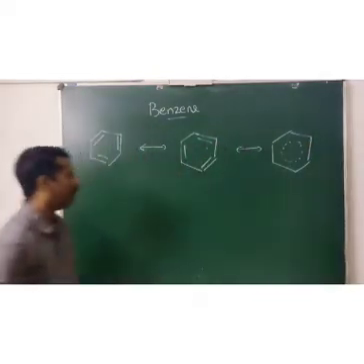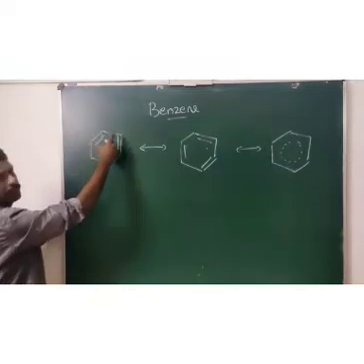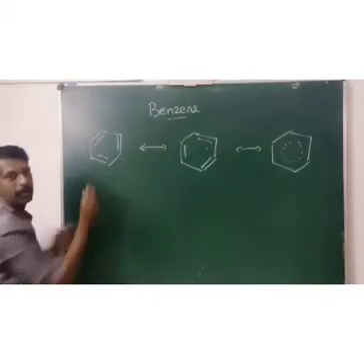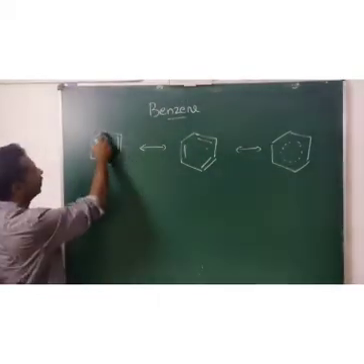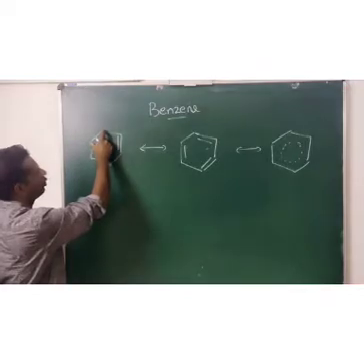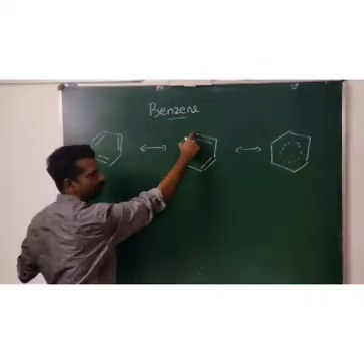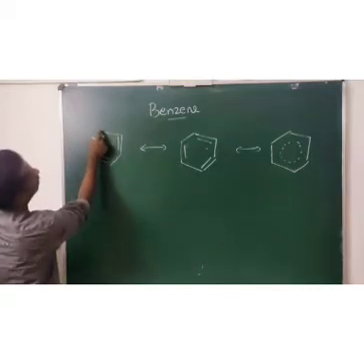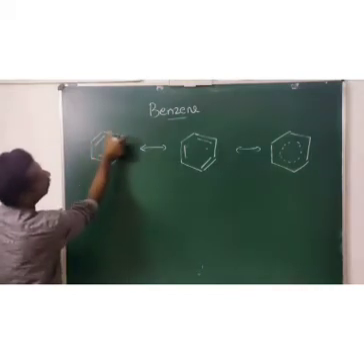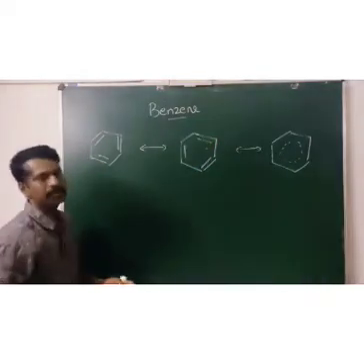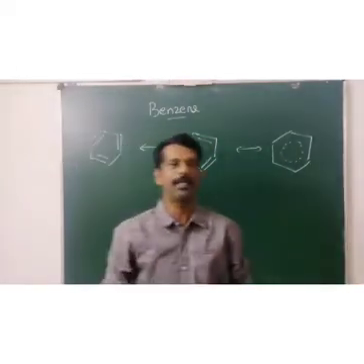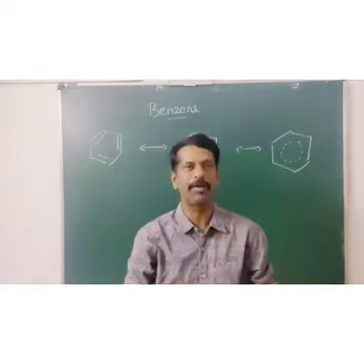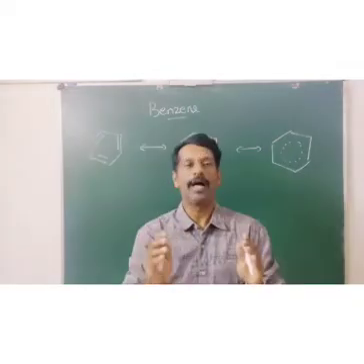Okay, now that means actually in benzene the double bond is not a pure double bond and the single bond is not a pure single bond, because in the first structure you can see that this is a double bond, and in the second structure it is changed to a single bond. In the first structure the bond between these two carbons is a single bond, but here it will become a double bond. That means in benzene the double bond is not actually a pure double bond, or the single bond is not a pure single bond.